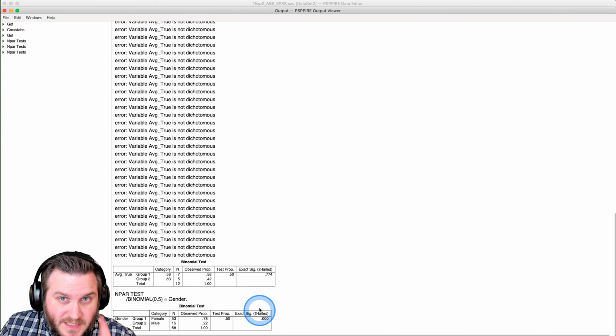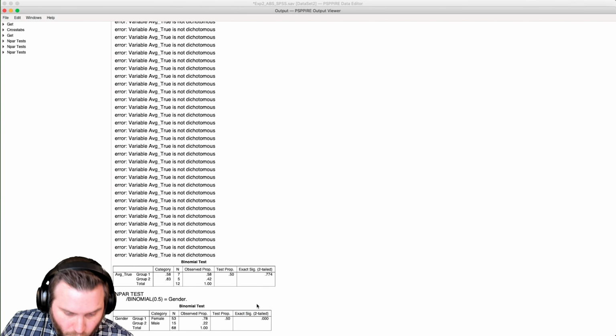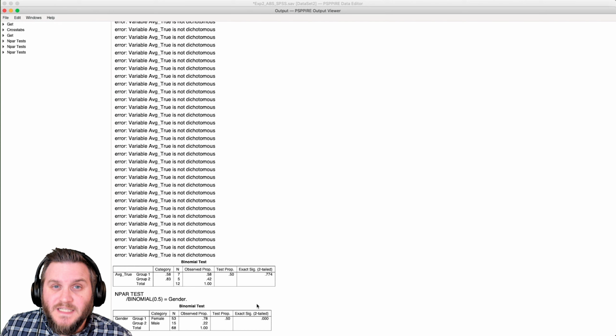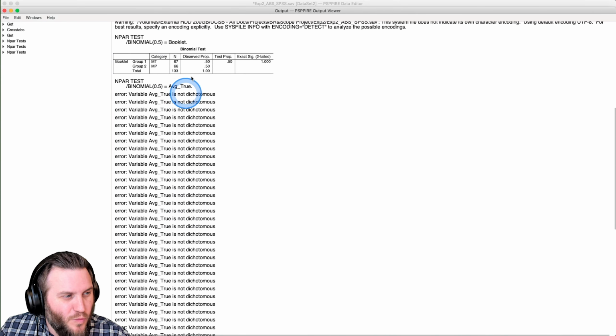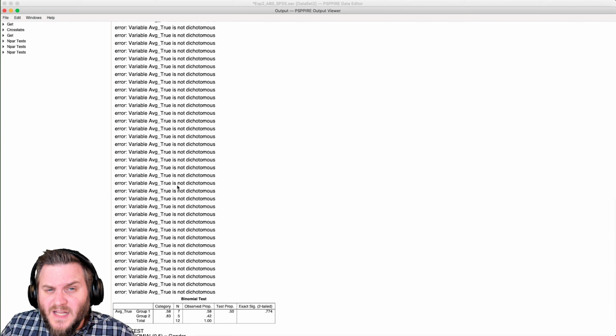Okay, so it has to be a dichotomous variable. Generally speaking, these are variables that are one or two groups, obviously, but aren't continuous variables. So they are dichotomous, discrete. And you can see that by choosing one that's not, we end up with a situation where PSPP has some trouble. So that's how you do binomials in PSPP.